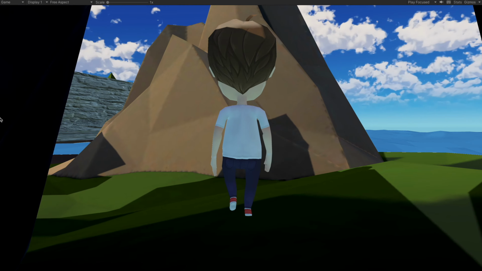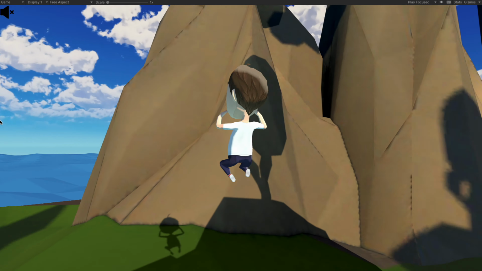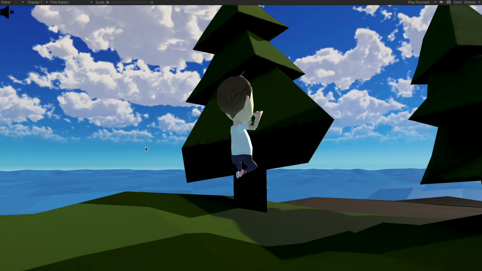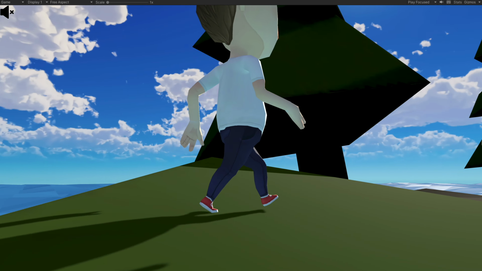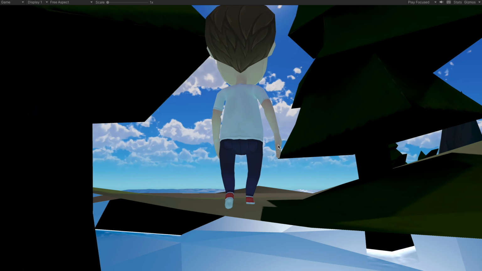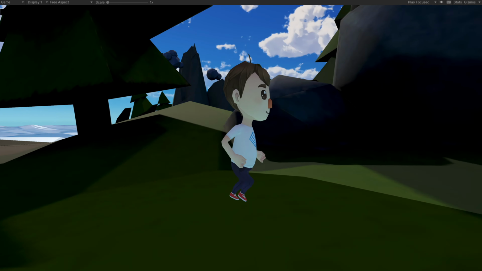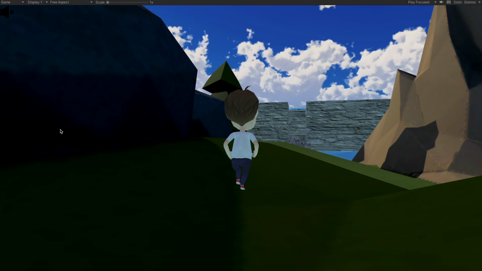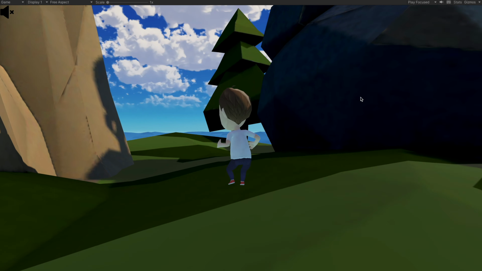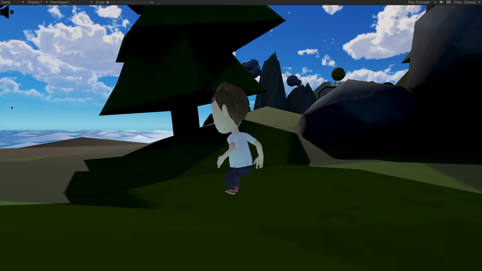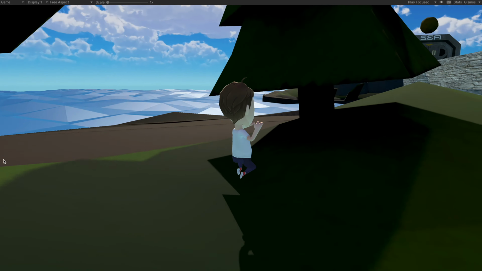Let's start now. As you could see, we have the character now and we can control it however we want, and we can jump, we can walk, or simply walk slowly. As you could see, I'm walking very slowly now by pressing the shift key. And now I can move the camera in the direction I want by moving my cursor, with the condition that the camera will be focused on the player. So let's move around a little bit.